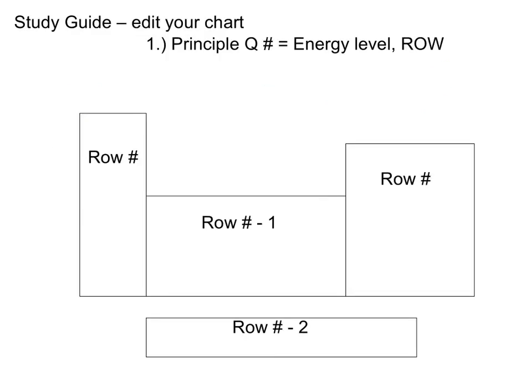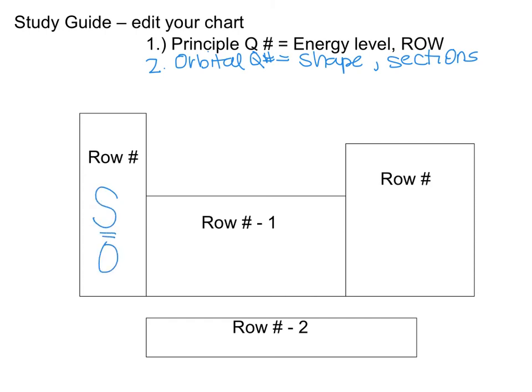All right, so back to our study guide. We're going to add the next layer. And so our second quantum number is called the orbital quantum number. And this one is the shape. And we are going to find that by sections. And this one's pretty easy to remember because the periodic table is already kind of broken up into these segments. So we are going to put an S, and we're going to put the number 0 there. Okay, so S is 0. Over here on the right, we're going to put a P, and that number is a 1. In the center, we're going to go D, and that number is a 2. And on the bottom, we're going to go F, and that number is a 3.